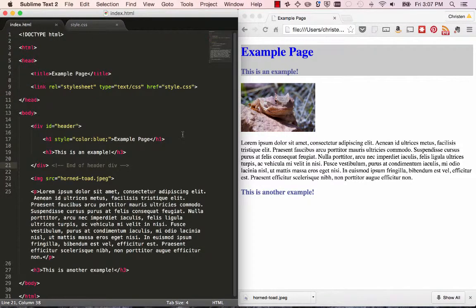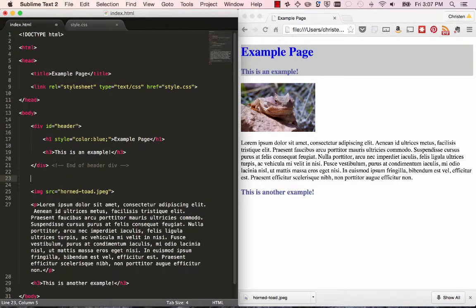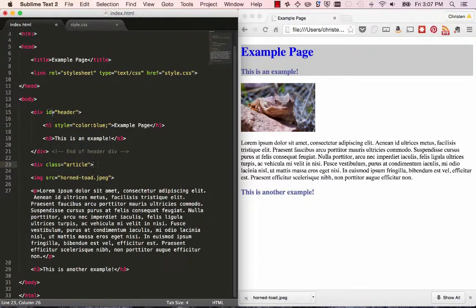If I want to, I can add another container here. So let's say I'm going to do an ID here, and maybe this is my article. Except, you know what I'm actually going to do here? Let me step back, because I would probably have a lot of articles on this page. So maybe I would go ahead and give this a class of article, because then I can use this class again. Because if you identify your container with a class, you can use this class again. Best practice is, you typically do not use IDs again.